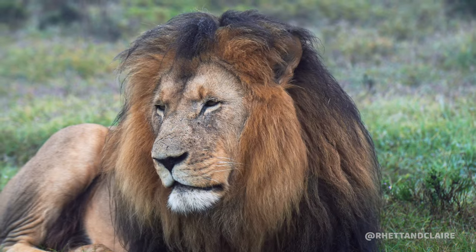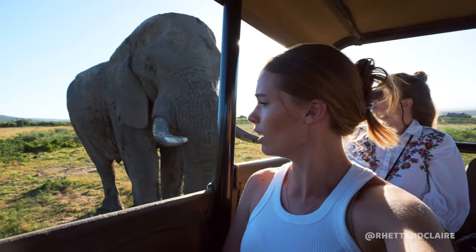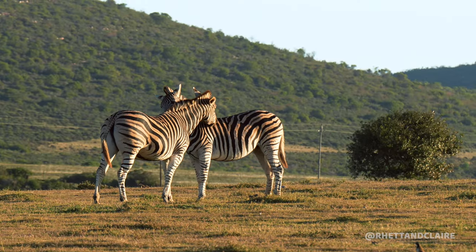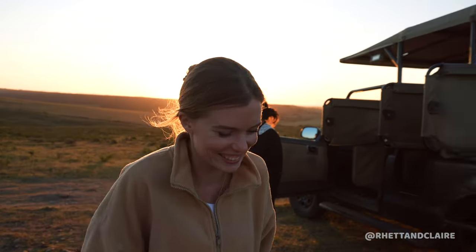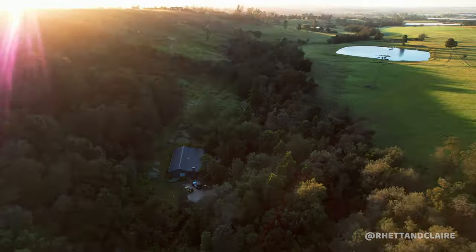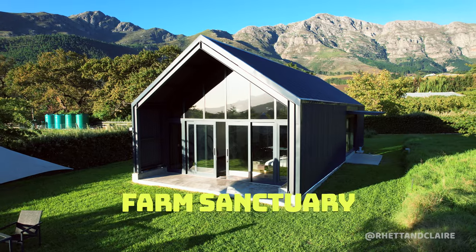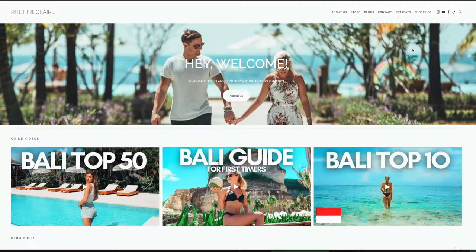The next activity is a bucket list item — an African Big Five Safari. While this is not in Cape Town, it is very close and worth the drive if you've never been on a safari. You don't have to go all the way to Kruger to see the Big Five. You can drive a few hours outside Cape Town to the famous Garden Route. This is the Garden Route Game Lodge. Check out our best friend Trav Springer's channel for more videos on unique stays in South Africa.